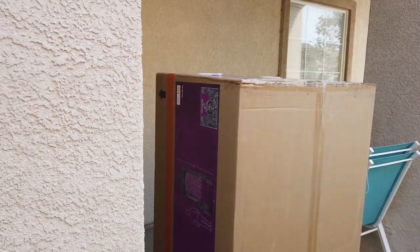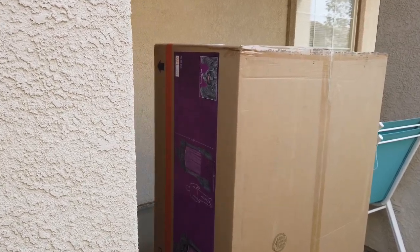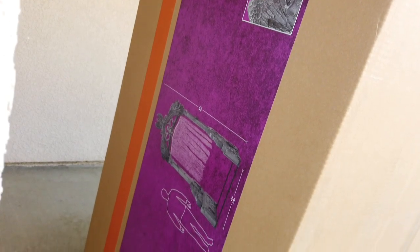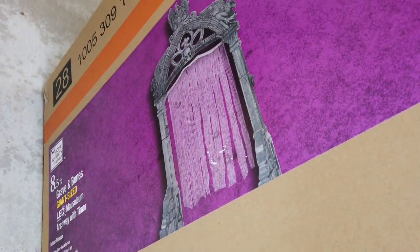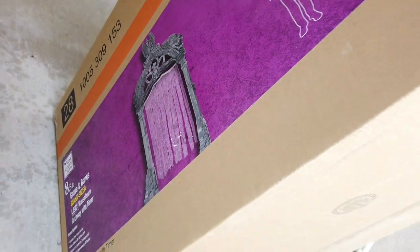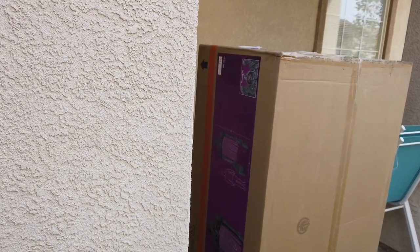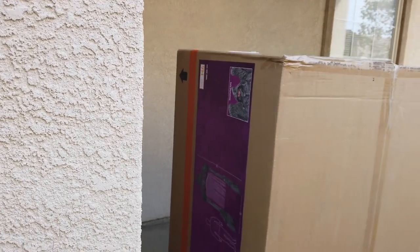this year. So unfortunately, I didn't have enough time to build an archway or new cemetery column, so I found this at Home Depot, and I'm going to go ahead and roll with this thing. I'm not one to usually buy the Home Depot stuff to use, or the Spirit stuff, but this one looked good enough. And I think I'll be able to make it work nicely with the haunt, with the maze, well, not the maze, but just with the yard haunt, with the decoration. So we're going to give this a shot. 150 bucks. It would have cost me as much to build something with no time. So I'm going to go ahead and do this, and we'll see what happens.